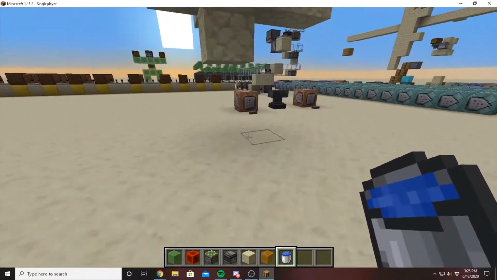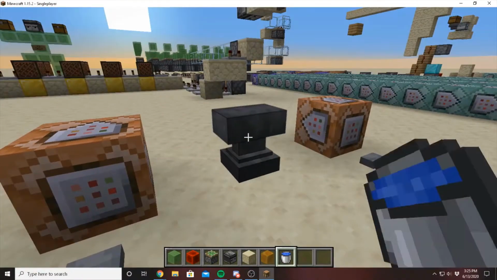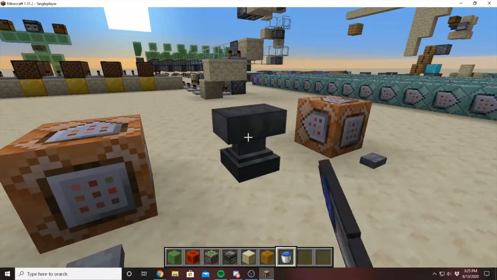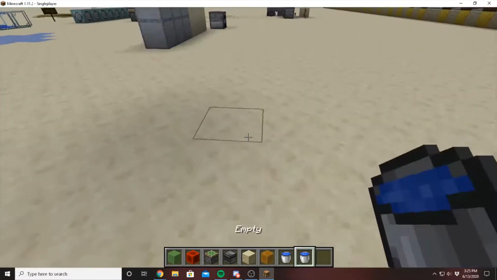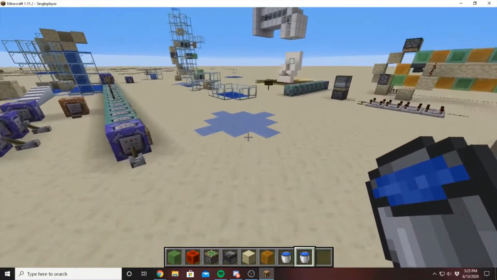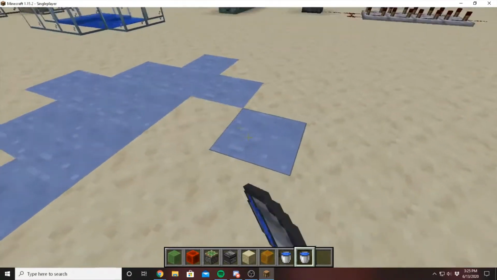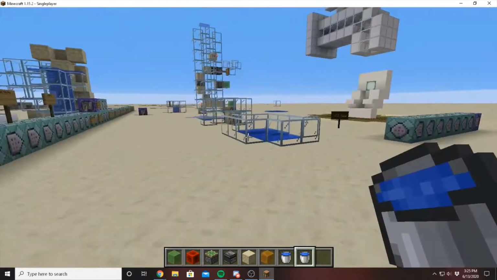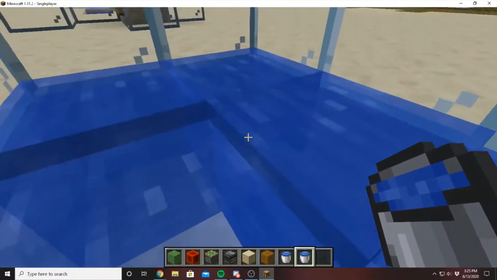It turns out you have to actually rename a bucket, which, this world is kind of corrupted, so I can't actually rename it. So I had to rename it using an anvil, and this actually works. I can just simply remove the water this way, and it works pretty smoothly.